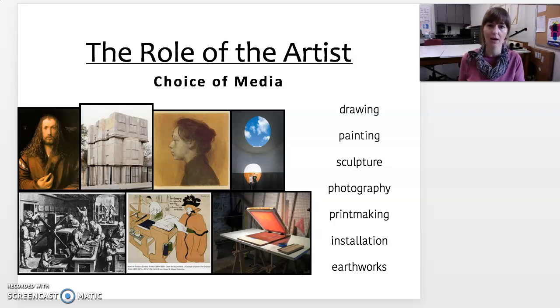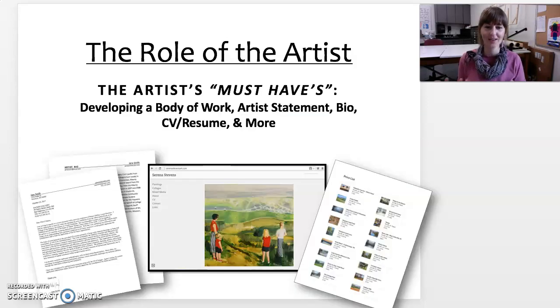How do you describe it? How do you talk about it? How do you write about it? So we touch on all of those things, and as an artist myself, it's exciting to know that all of those different ways to make art is out there. The romantic idea about being in a studio all day sounds so lovely, but there's a practical side of being an artist. And so in this class we talk about the logistics of as an artist, what's the other side?